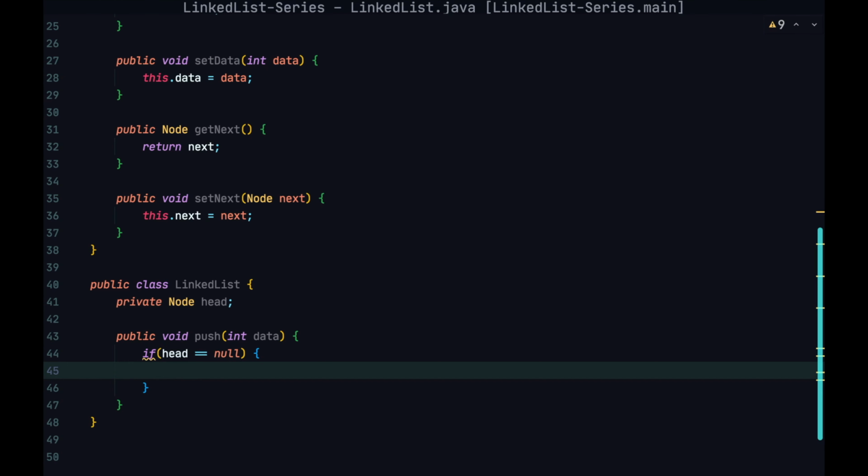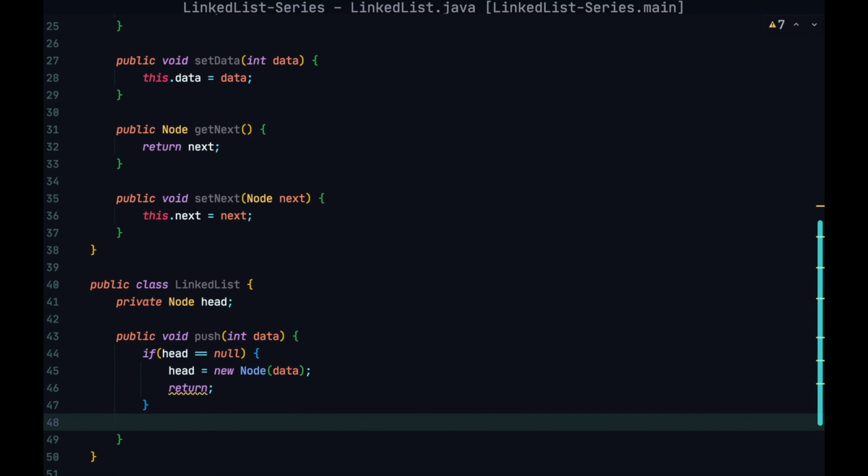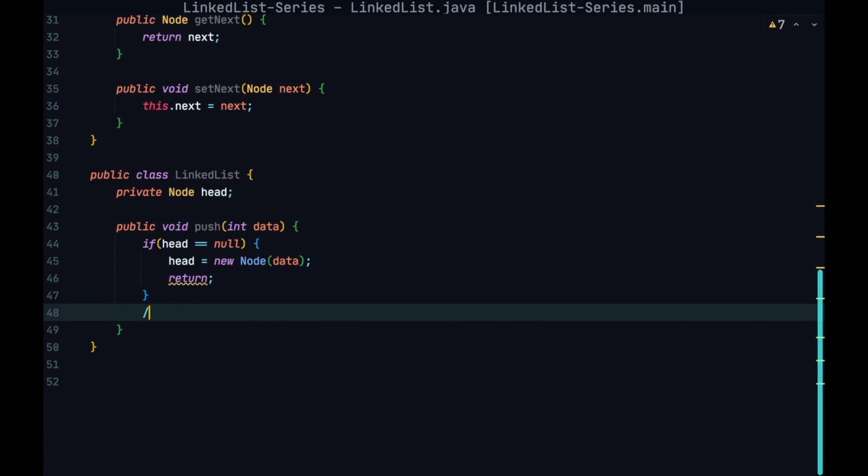Here I'm assuming that you have understood the idea, and I'm explaining a little bit faster than I did in C++, but again I'll try to be slow. So if head is null, this is the case in which we are trying to insert for the first time. What we do is we define head as a node itself, with next as null, and we return from here. Otherwise we have to traverse the list and go till the end.